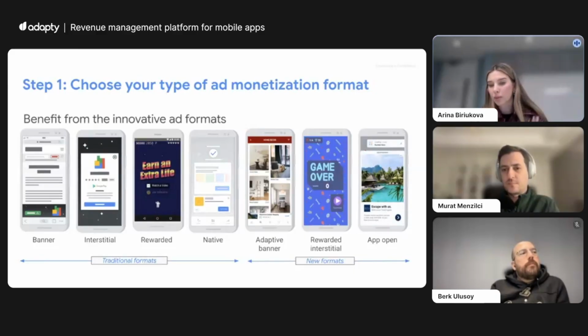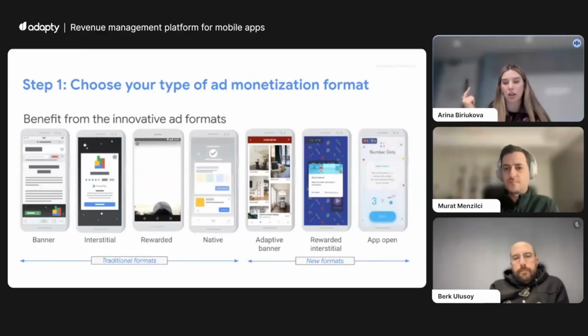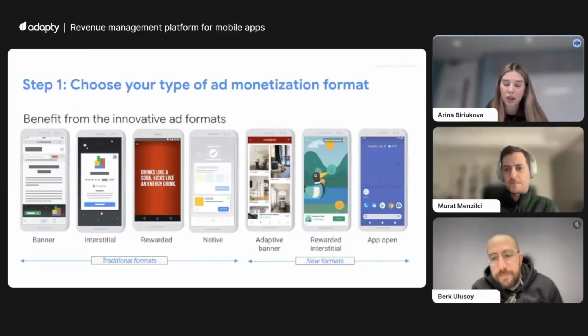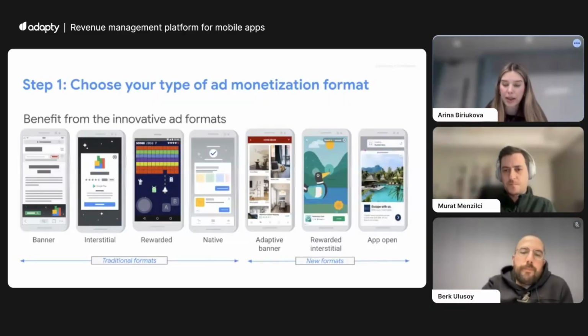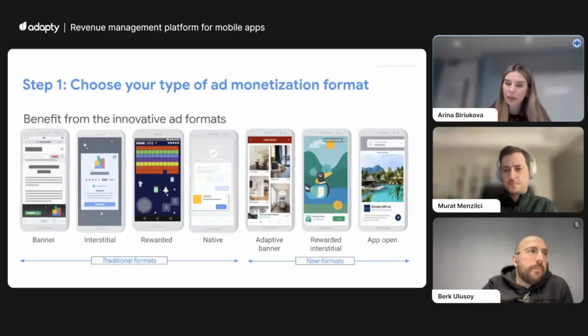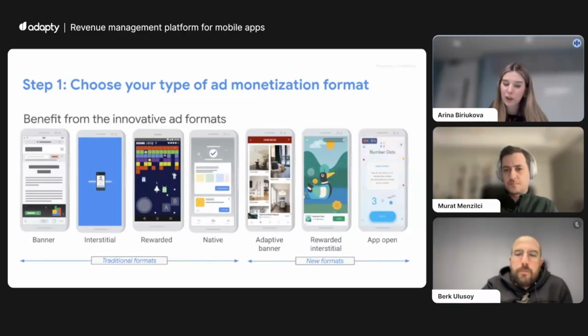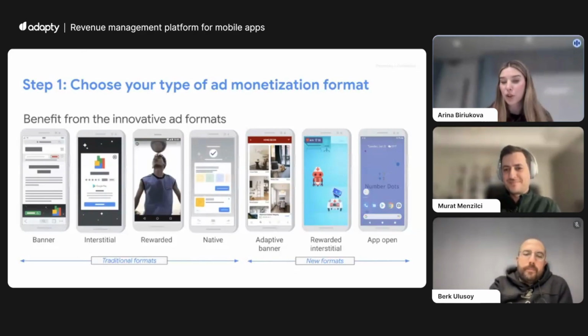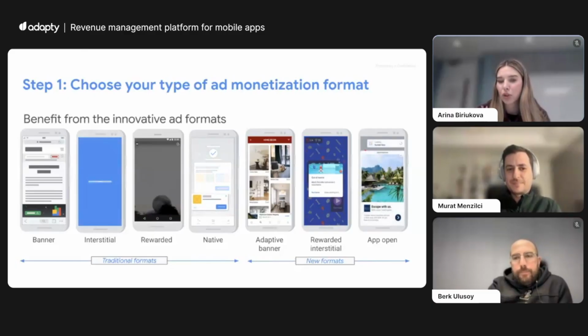There is no harm that I can see, because you can easily close the app open, but still there is the revenue generated by the user that watches the ad. And as far as I remember, this is a highly revenue generating ad format type, which can be really beneficial for you. So yeah, I don't see any issues here.